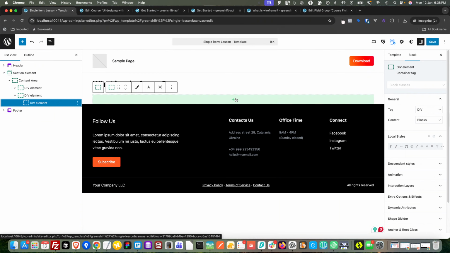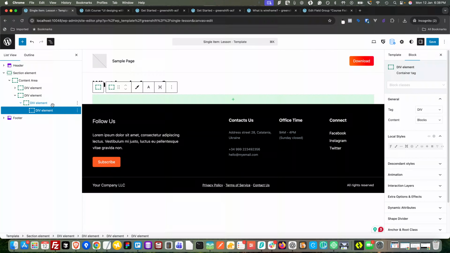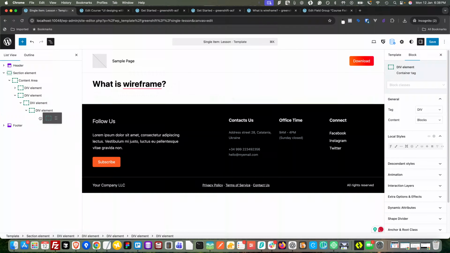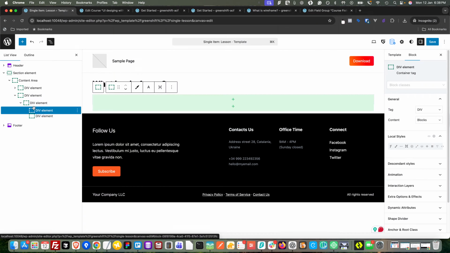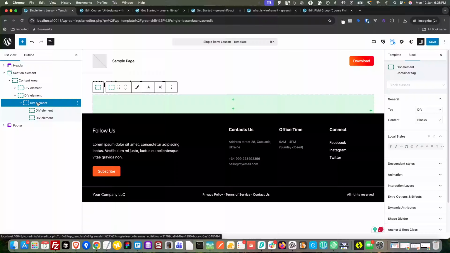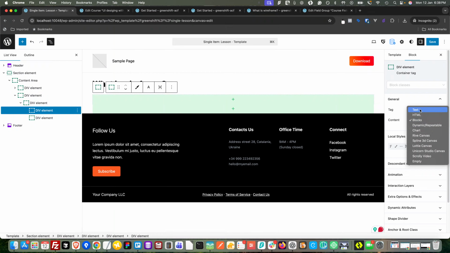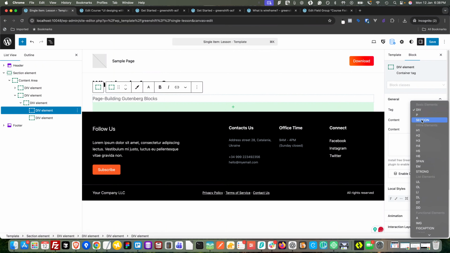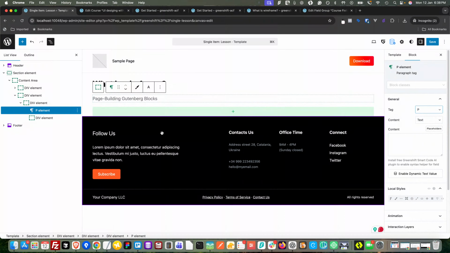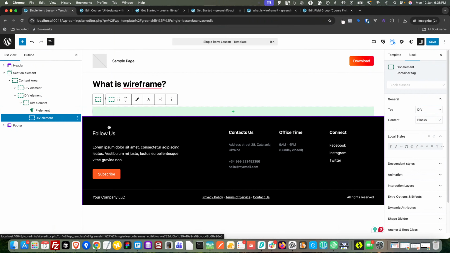Here I'm going to add two more divs. One is for the label, another one is for the duration value. Let's name this as a tag of text, and this one also will be a tag of text.